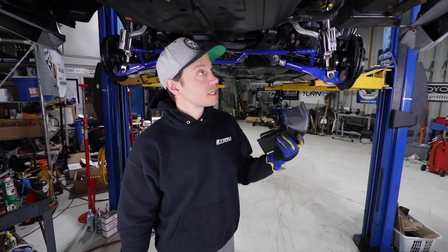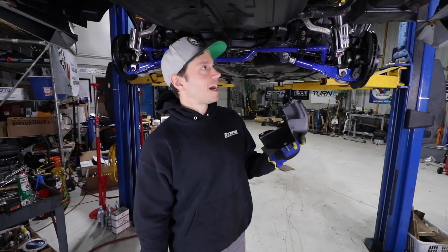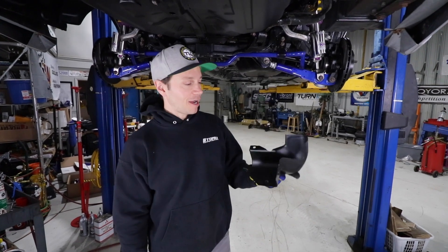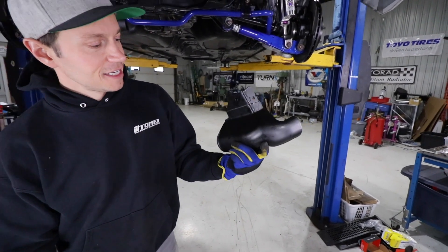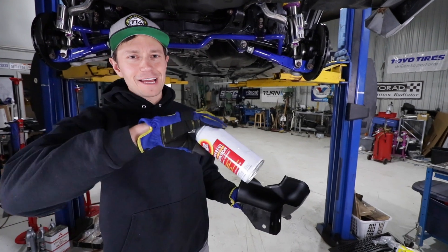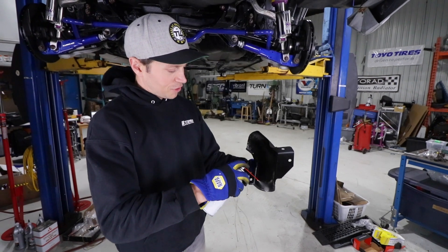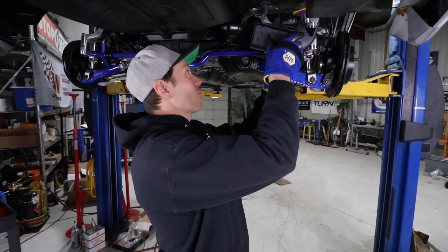That AYC system bleed technique worked really well. At first it was intimidating, but once we got to it, it was pretty easy. I'm confident we've got ourselves a good AYC. The last item to bolt up to the bottom before we move up top is this filler neck guard. Last time it was covered with dirt inside and somewhat rotting. Stripping Tech powder coated it, so it looks pretty awesome. I'm going to hit it with some Fluid Film just to make sure we don't have any corrosion starting, and then it is finally time to move up top.